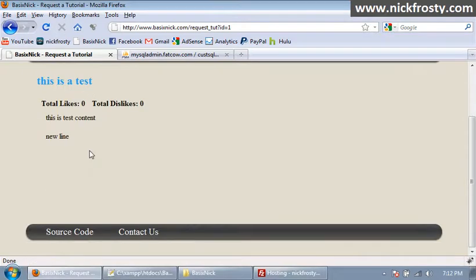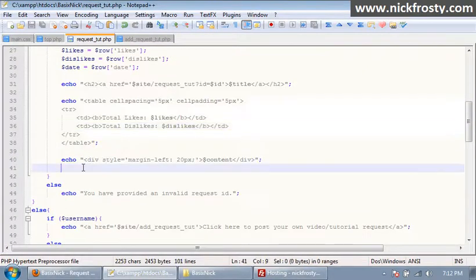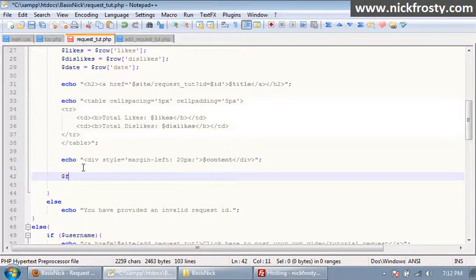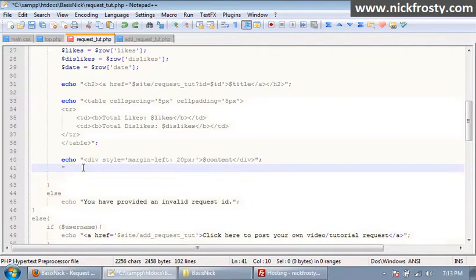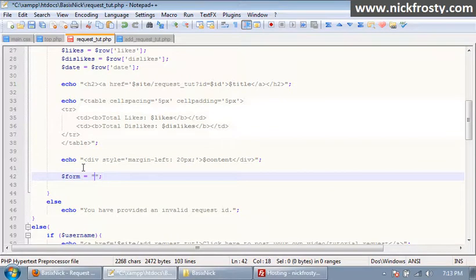So after we have our content, we're going to have our form. So when you create our form, so form action equals $site slash request_tut question mark ID equals $ID, method equals post, and end form.